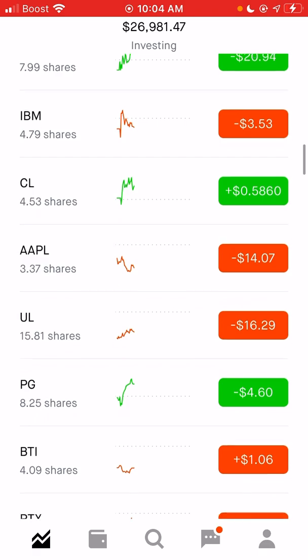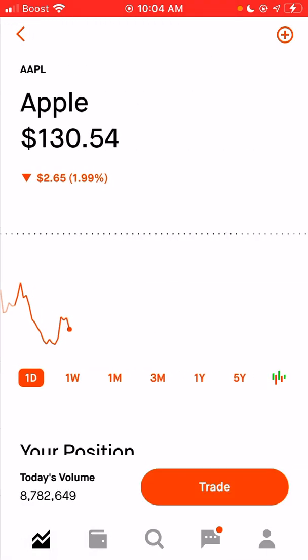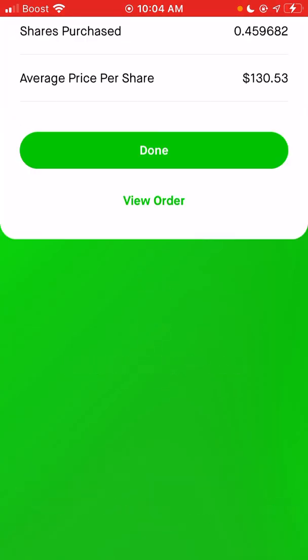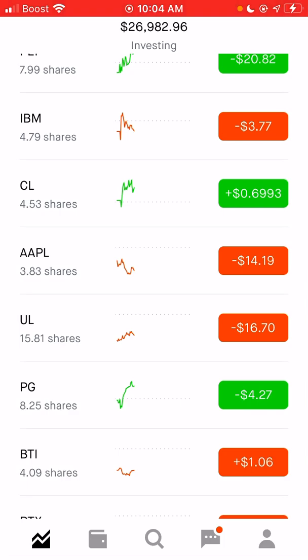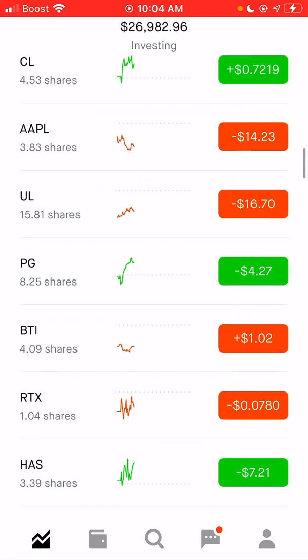cyclical and consumer staple stocks are starting to outperform, and we have Apple and Microsoft and some of these technology stocks starting to come off the highs very slightly. Obviously, these stocks have been extreme outperformers lately. So it's going to be interesting to see how low these actually go, because everyone is kind of wanting to buy these stocks. And if you're going to buy the dip, these are the type of stocks that you're going to want to look for.